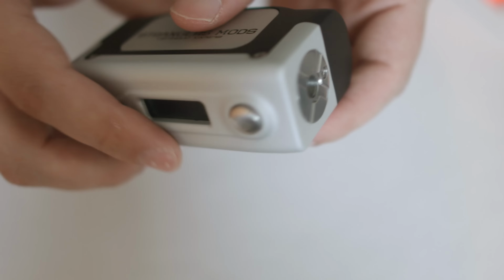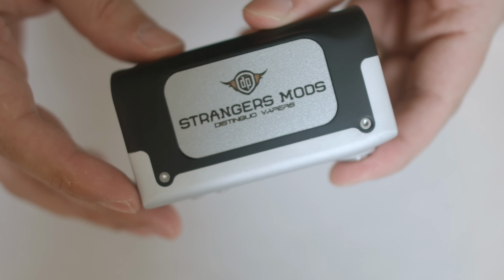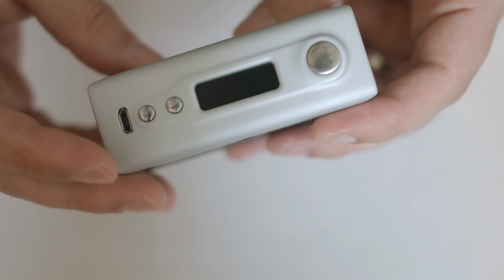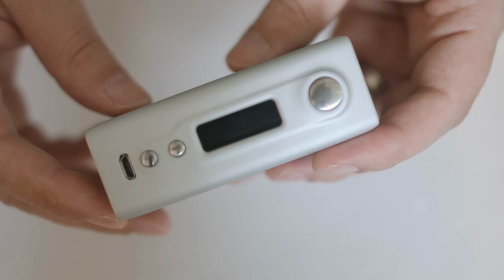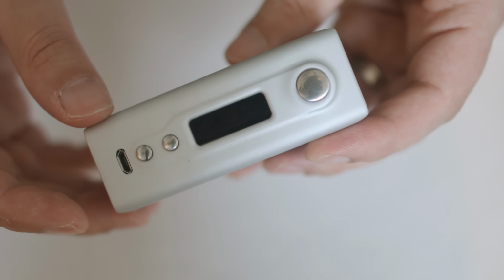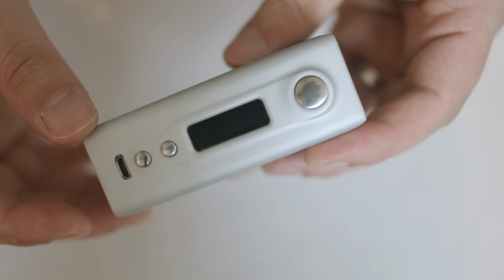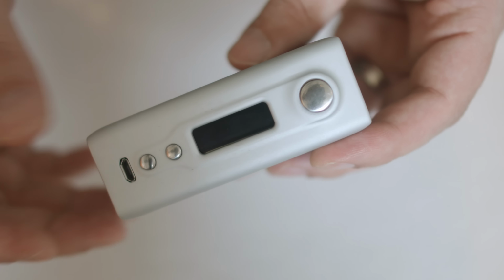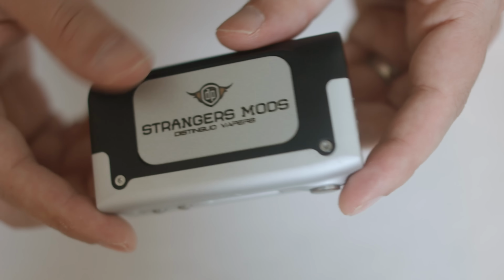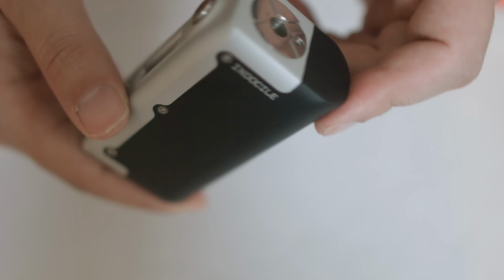Now, the dimensions of the mod itself. Now, we are 87.5 mil in height, 47.5 in length, and we're just shy of 32 mil in width. And that's obviously quite a problem for an 18650 device. It's very, very thick indeed. Nice if you want to use, say, something like a 30 mil atomizer. Like I use a Nextasys with the 30 mil extension on this, and it looks quite nice. But it's quite a large size indeed for an 18650 mod.